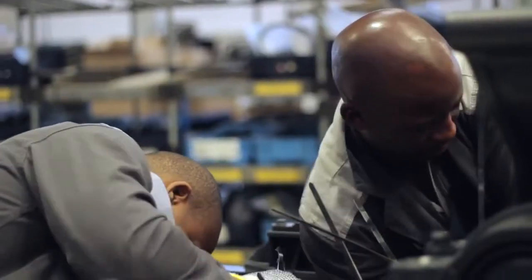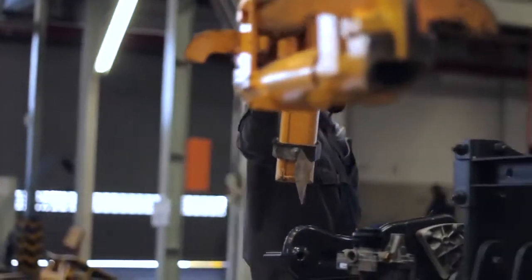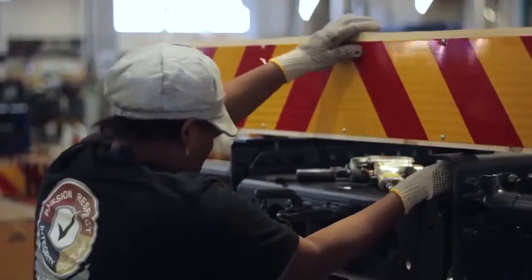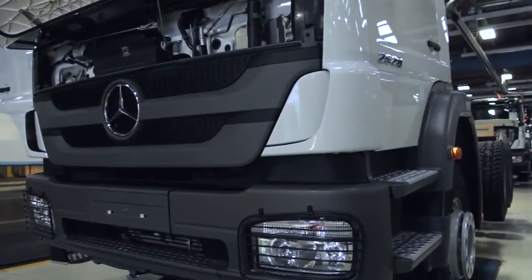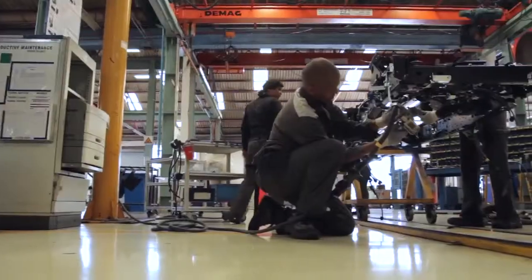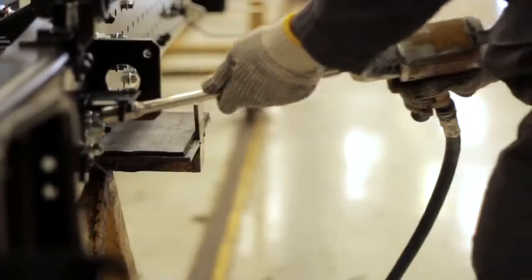The CV assembly processes are different to that of the W205 C-Class assembly processes, as commercial vehicles has a much more manual and hands-on production approach in comparison to the highly automated environment of the W205 C-Class. All commercial vehicles are supplied in kit form from various source plants around the globe and are assembled on the CV production lines. One of the first key steps in the assembly process of the commercial vehicles is correctly preparing the chassis for the rest of the production components.